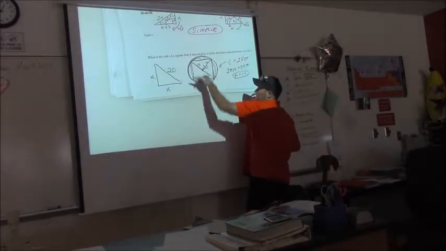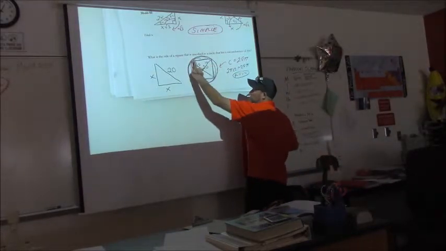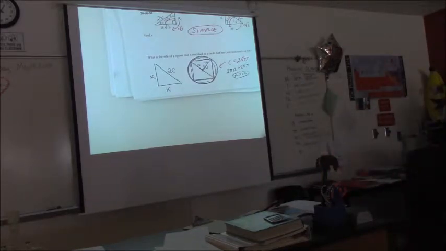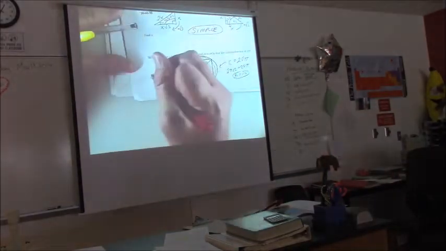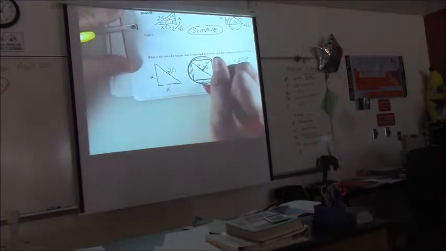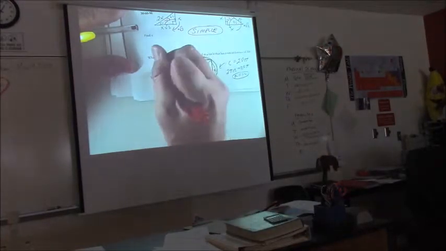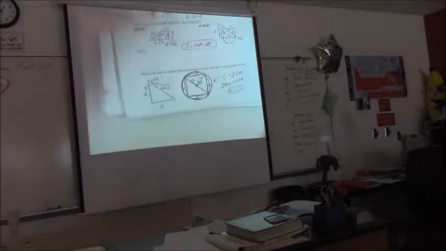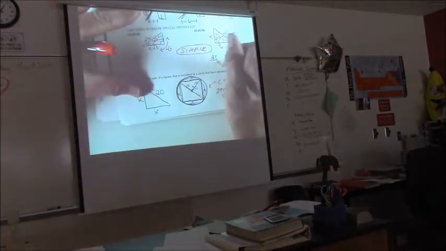Although it's a square inside of a circle, I was able to get the radius. I understand radius is half, so the entire diagonal would be 20. And then again, I'm going from the hypotenuse to the small side, to the side of the square. So I divide by what? By radical 2. So let's all brush up on our facts real quick. What's 20 divided by radical 2?